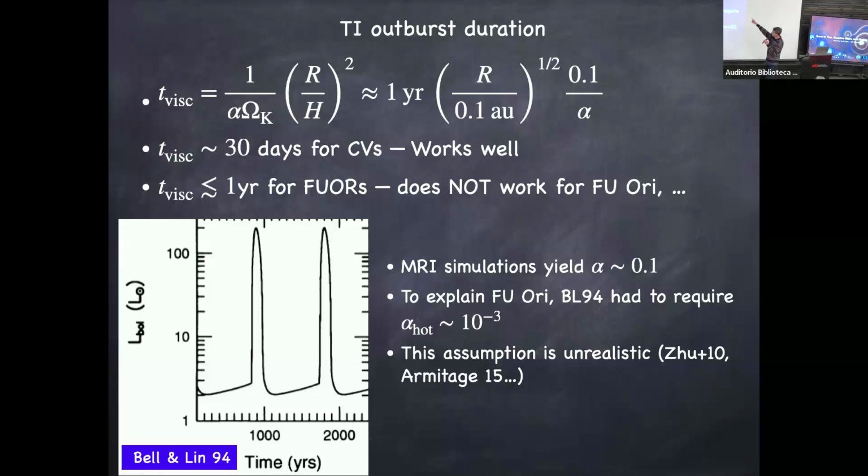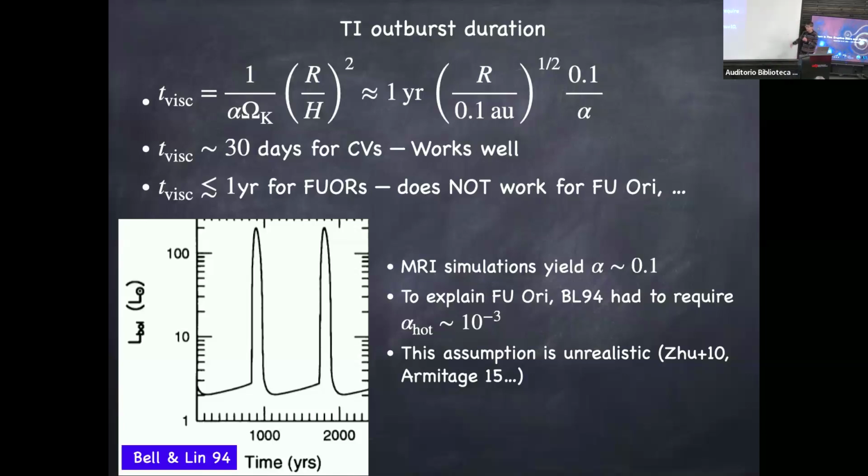So on the top I have this equation which gives you disk time. You evaluate it in state of a disk on this hot stable branch. Then it's about 1 year if the outburst propagates to about 1 AU. All right, and this scales with alpha very strongly, inversely proportional, and you can see that to make it 100 years, you need to make alpha 100 times smaller or so.